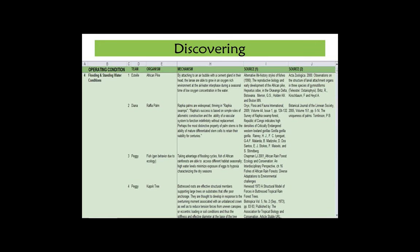So going back to my Congo example, I was on a team of 4, and we found it useful to identify the operating conditions, and then as we were coming up with our organisms, we developed a spreadsheet and described the mechanism, and then put the research articles there. You can use Evernote or whatever works for you, but it's good to start trying to focus and compile your research in one place. And so we went wide, and then we narrowed it down and found what we thought were really champion adapters, like the raffia palm, which thrives in standing water and flood conditions. Often plants will literally drown, the roots will drown in standing water, but the raffia palm is a champion adapter to those operating conditions.